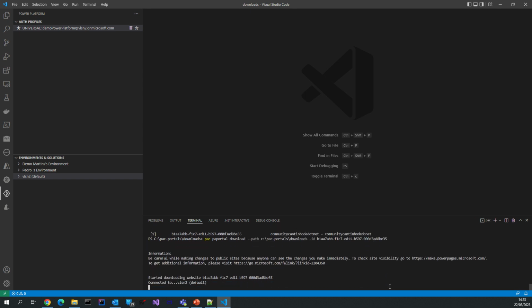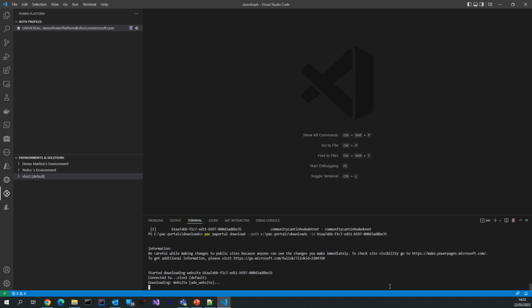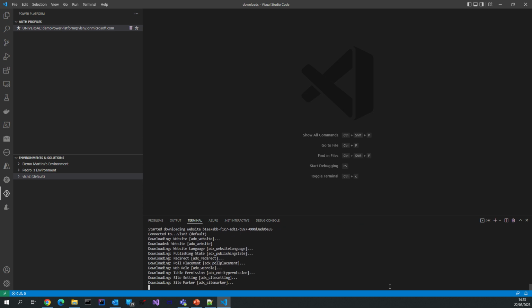I will download the site and retrieve the structure of all my sites. Okay, so using the PAC and the CLI, you can, of course, retrieve the objects.